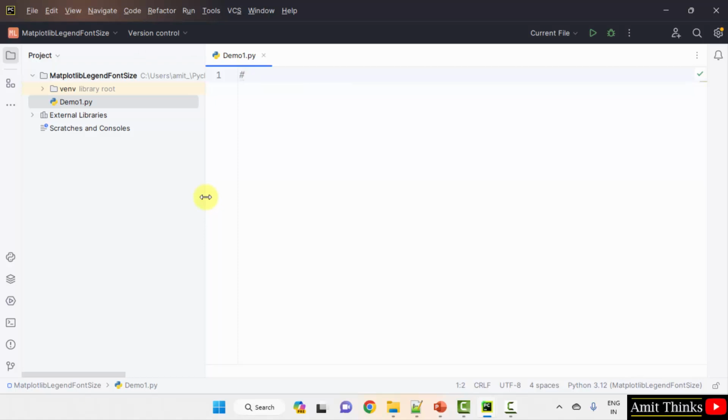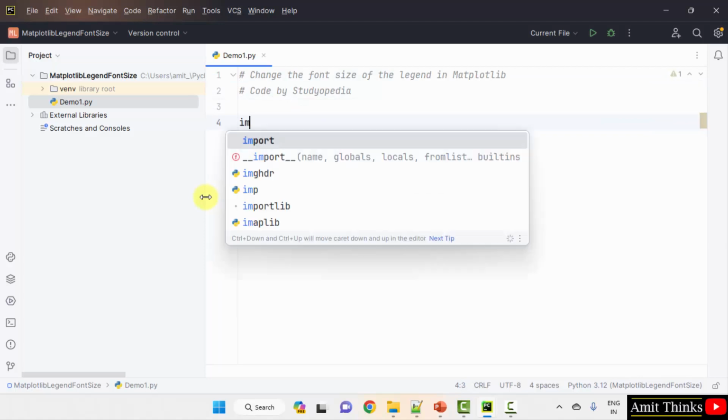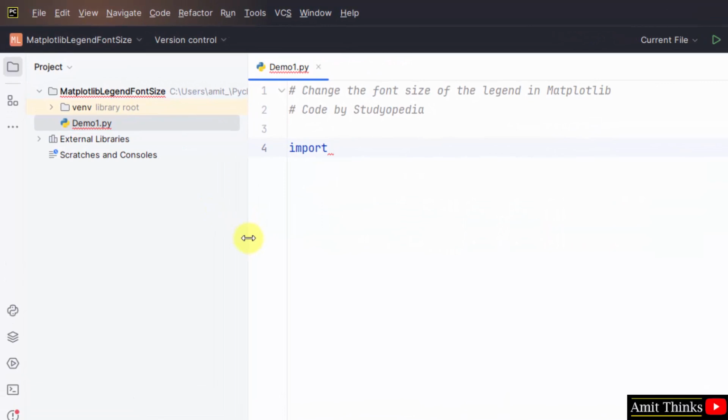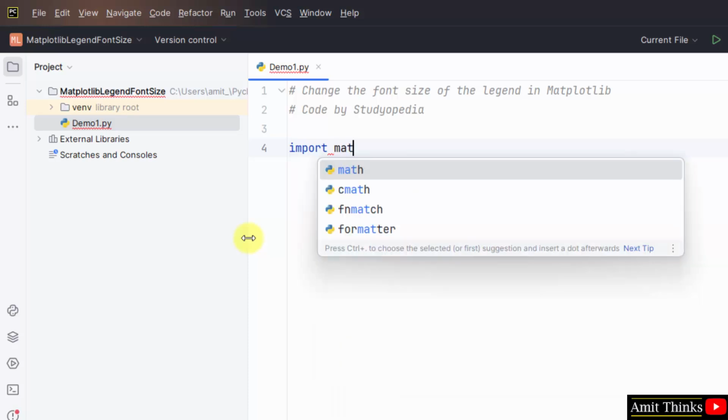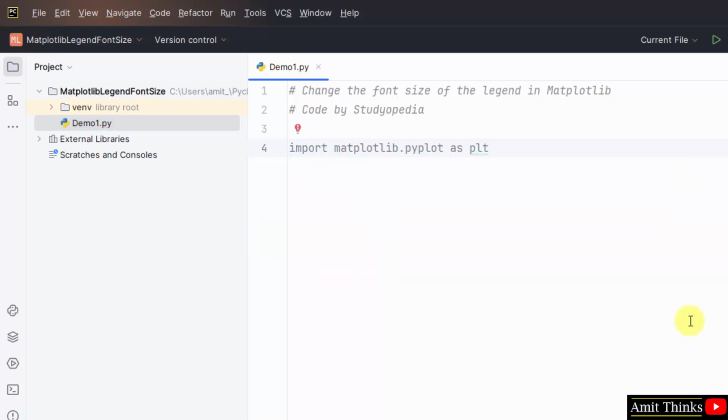First, let us add a comment. Now import Matplotlib. We will take one of the inputs as a numpy array, so I'll also import numpy. We have imported Matplotlib and also added the submodule pyplot and created an alias plt. We will use them later to create a graph and to add a legend. Now import numpy. We have also created an alias for it.